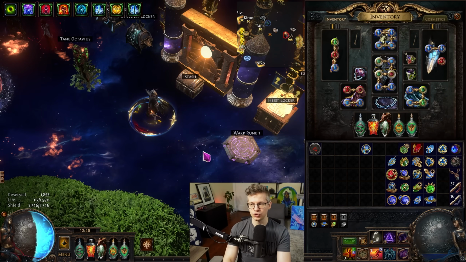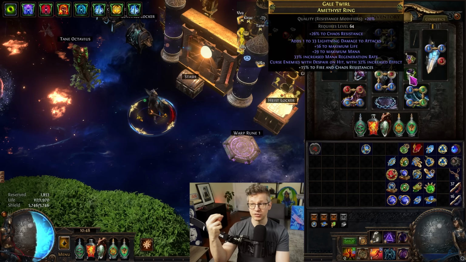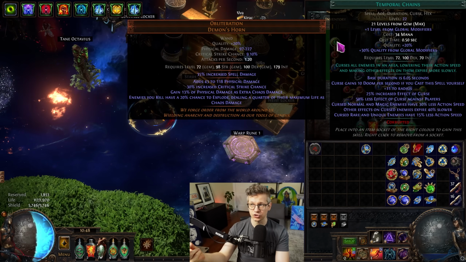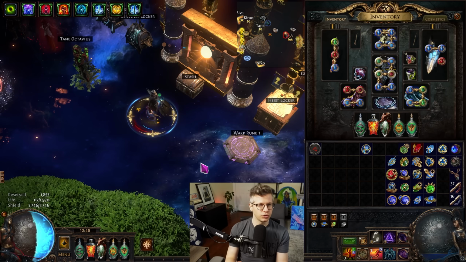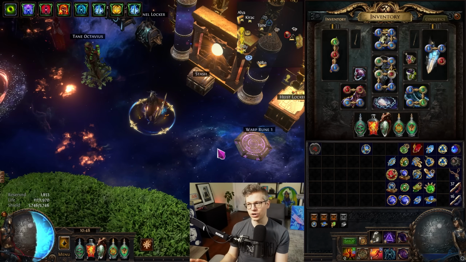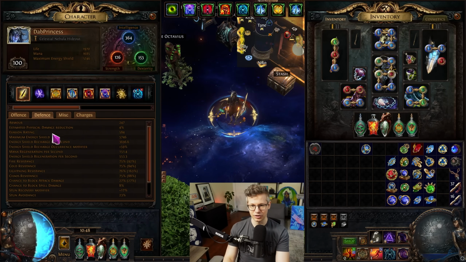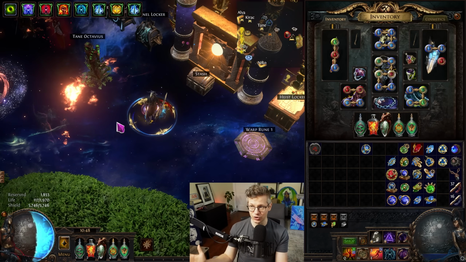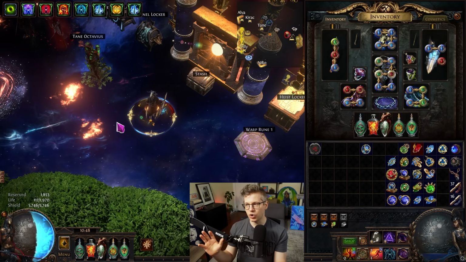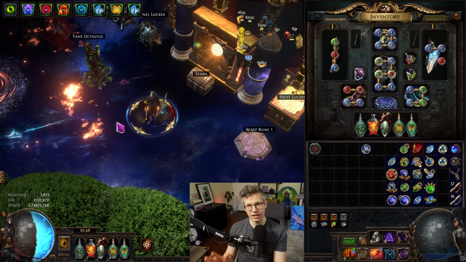And I'm using this to apply all 3 curses. So I have Despair on Hit on my ring here, and then I'm also adding Punishment and Temporal Chains. So I can triple curse with Bane, generally only doing that on single target. I am not worrying about defense right now. You can see that I have no defense. I'm very, very squishy. We're waiting for the patch notes. I don't know exactly how this is going to sort out. What I'm probably going to be leaning towards is Grace and Ghost Shrouds.